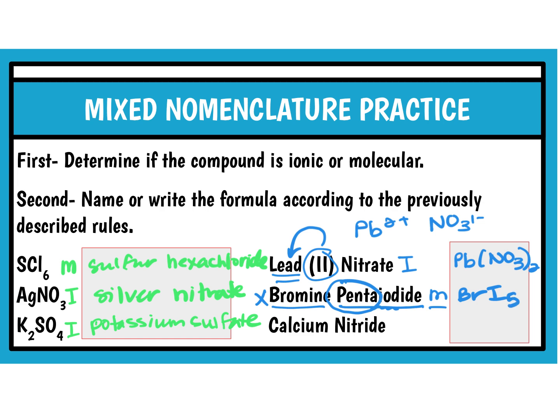And then finally down here, you guys, we've got calcium nitride. Calcium is going to be a metal. So I know that this, oops, I lied. It's not a molecular compound. I think I was thinking metal. So it's going to be an ionic compound here. And so again, we just need to balance out those charges. And so when we do, this should be Ca2, oops, I lied, Ca3N2.